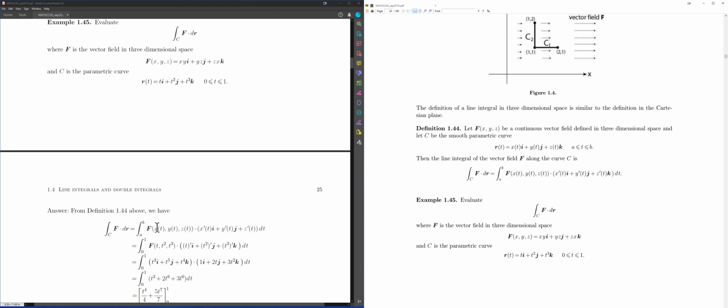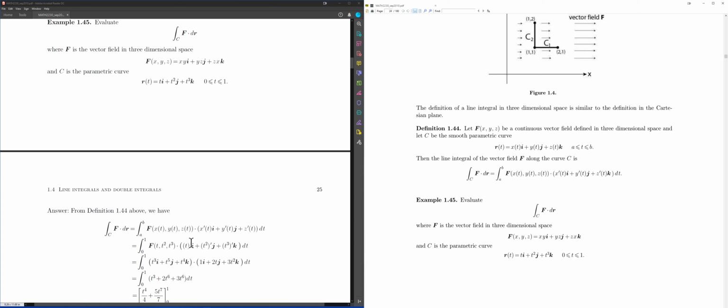And that is actually what this says over here, right? You're supposed to have x of t for the x, y of t for the y, and z of t for the z. Anyway, so we get this piece over here. And the second piece where you take the derivatives is a little easier. This is the x of t, this is the y of t, and this is z of t. So the x of t is t, the y of t is t squared, the z of t is t cubed, and you're going to differentiate each of these with respect to t.